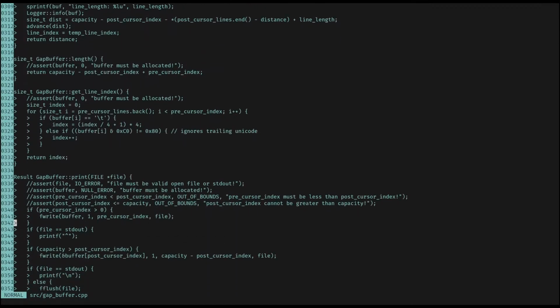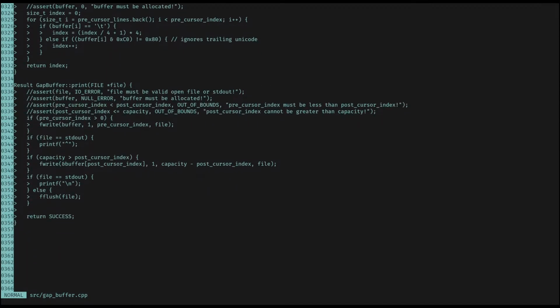Right. Okay, so this is not where I need to look. Let's go to textbuffer.cpp. Excuse me, text, not test.